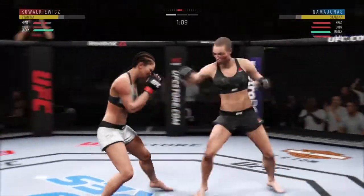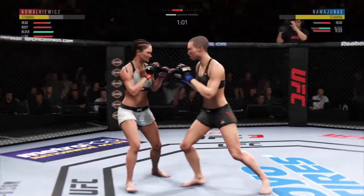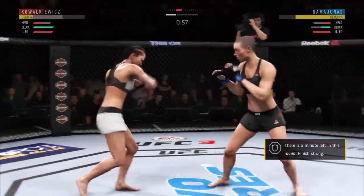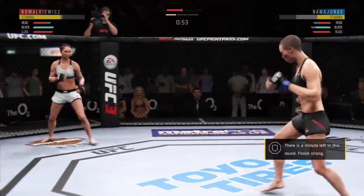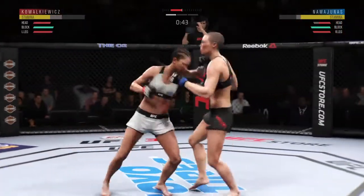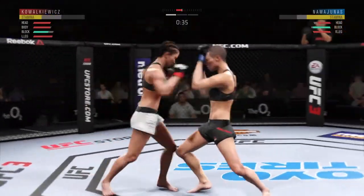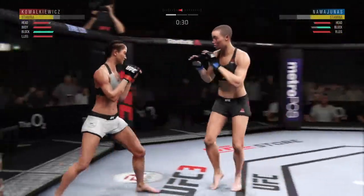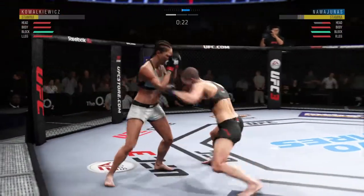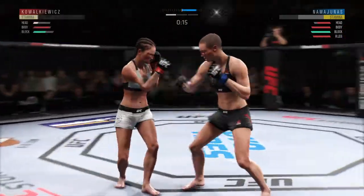With Carolina being such a small fighter, you really have to use every single movement. But Rose is just super powerful. You really want to throw your hooks and your uppercuts with Carolina. We're getting a bit of lag here. This is a three-round affair, so we're going to try to get this win. Beautiful — that uppercut again. Tried to pull counter there but she gets in so damn close, it's hard to do that. She's just creating beautiful distance here. Even if we're only going to connect with one or two shots, I'd rather connect.